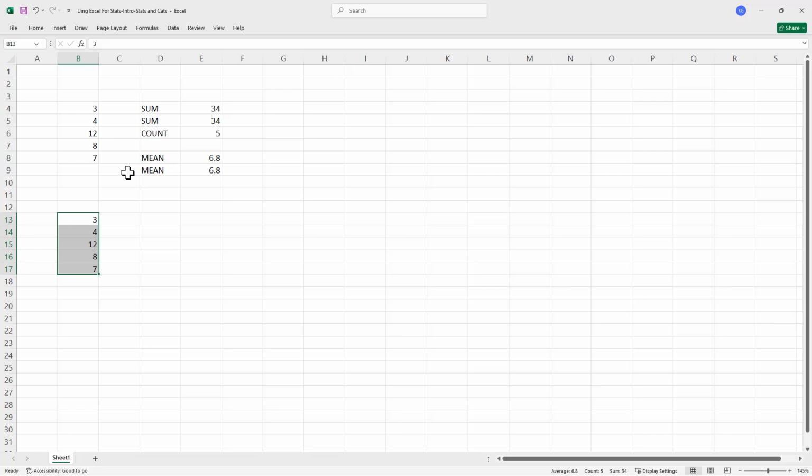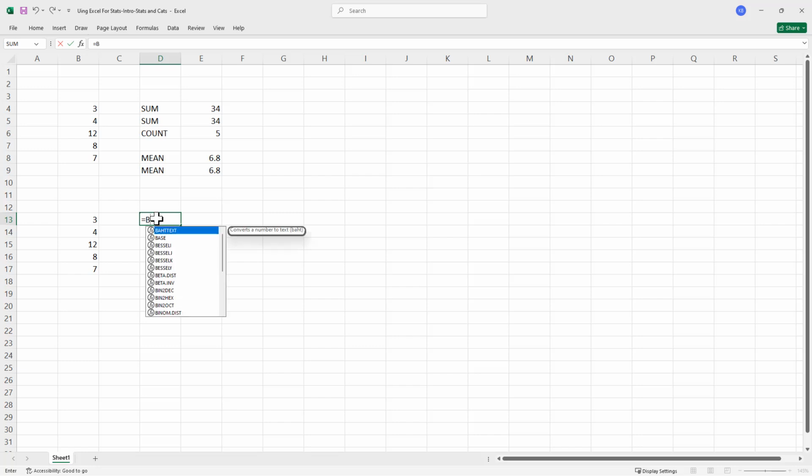Now, when we talk about an absolute versus relative reference, probably the more common of the two is a relative reference. So with a relative reference, what I'm going to do is I'm going to tell it equals B13, for example. This cell that we just typed looks at that reference cell and gives its value.